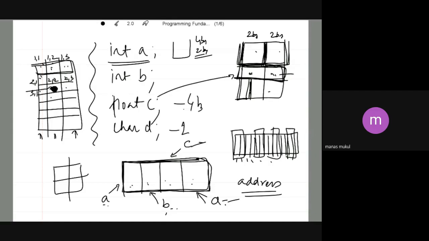Now in 3 comma 2, this 3 is nothing but the row and 2 is nothing but the column. So I will say, the person who is sitting in the third row, the second column, can you please stand up? Who is sitting in the third row in the second column? This guy, right? Now without knowing his name, I am able to access this person just by using the address of this memory. Okay, what is the address here?